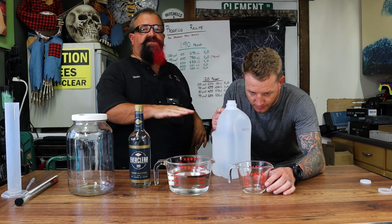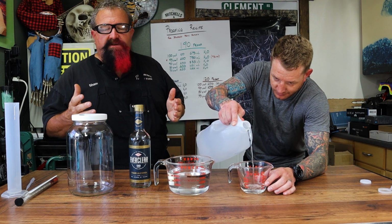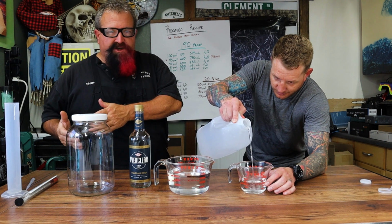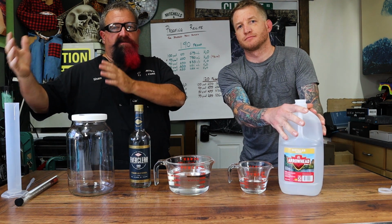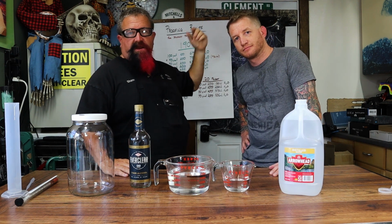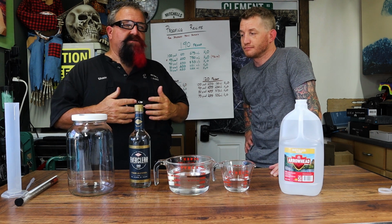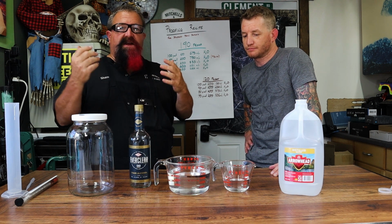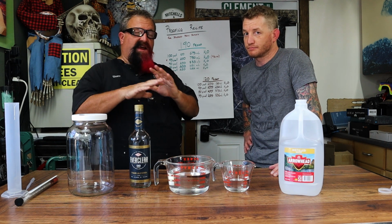So even with the distilled water, there's a thing called shocking. You can actually shock fresh water with fresh water. So my water well here, if I pulled water from it and I pulled water from a well that was a mile away and added the two, there's this thing called shocking. When the two blend together, the minerals collide and create cloudiness. There's all kinds of stuff that can happen.